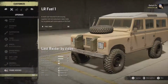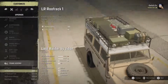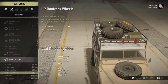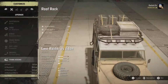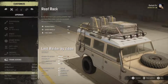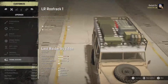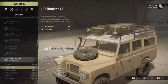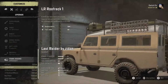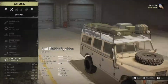Frame add-ons. So we can have the fuel tanks at the front. We can have a full roof rack, a fuel roof rack, and then roof rack for wheels, and then just a normal roof rack, and a small roof rack. I'm going to go for this one. So it's got fuel and repair parts. But that looks really good, actually. That looks almost real. Wow, it does look real, actually. Looks like something you would have on your off-road truck.